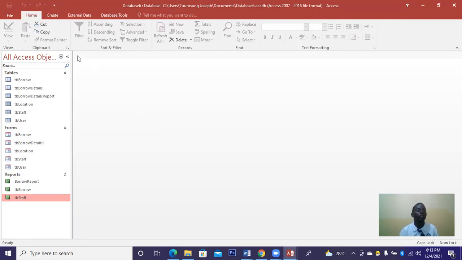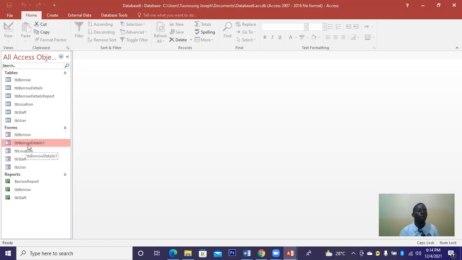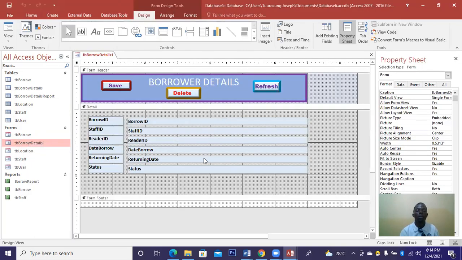Okay, so the next thing we need to do now, we want to create and navigate. So that no one will be able to add it, let's say, to edit this particular form. So we need to go to create. But before we create, we need to get some navigations, like in the aspect of the form, where you can have print report. So let's go to form. Okay, let me open this place.